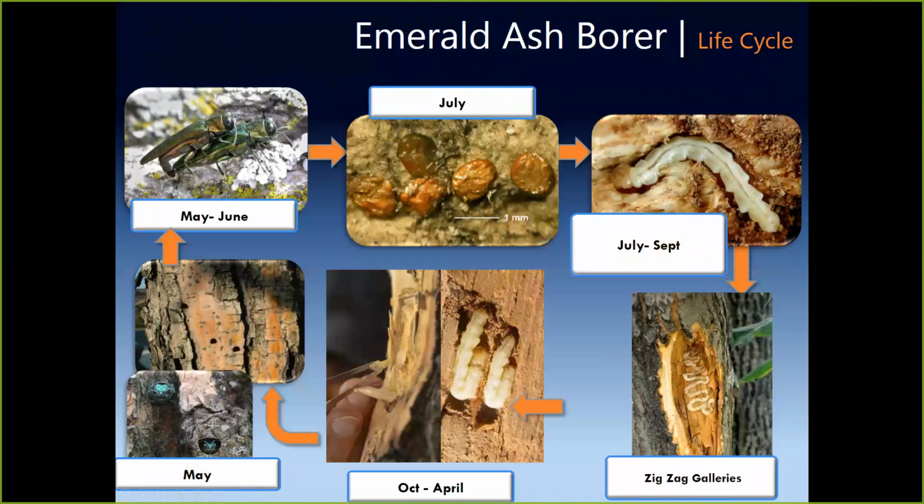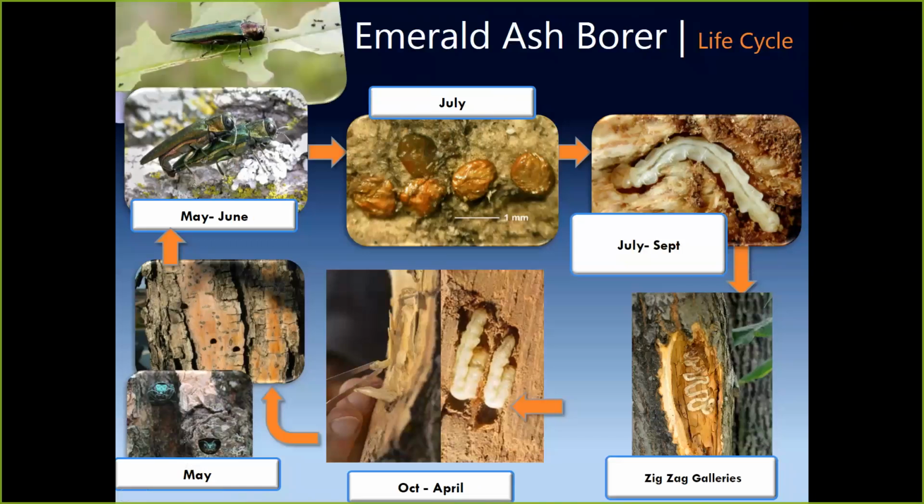So their life cycle right now, it is March. They are in the J-shaped stage underneath the bark. They will start pupating in April at some point, and then the adults will crawl out, leaving their characteristic D-shaped exit hole. In May, the adults will mate. Females will feed on leaves to get nutrition so that they can lay their eggs, and the eggs are laid on the bark in July.